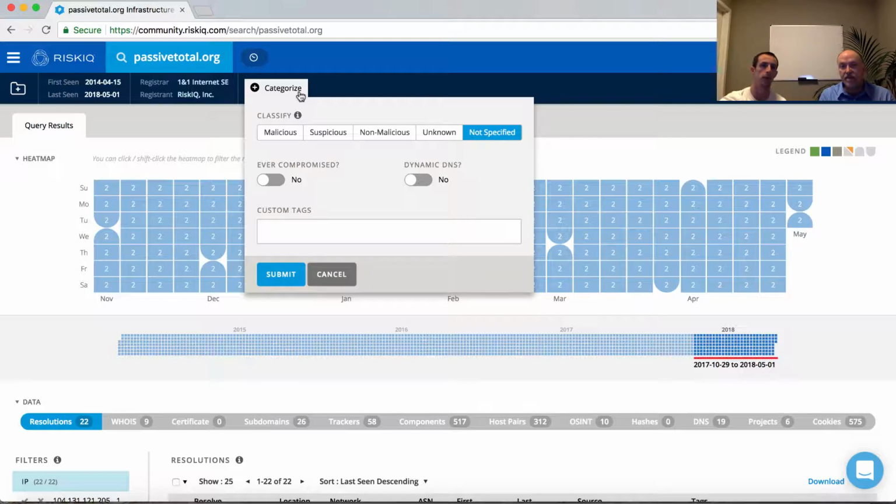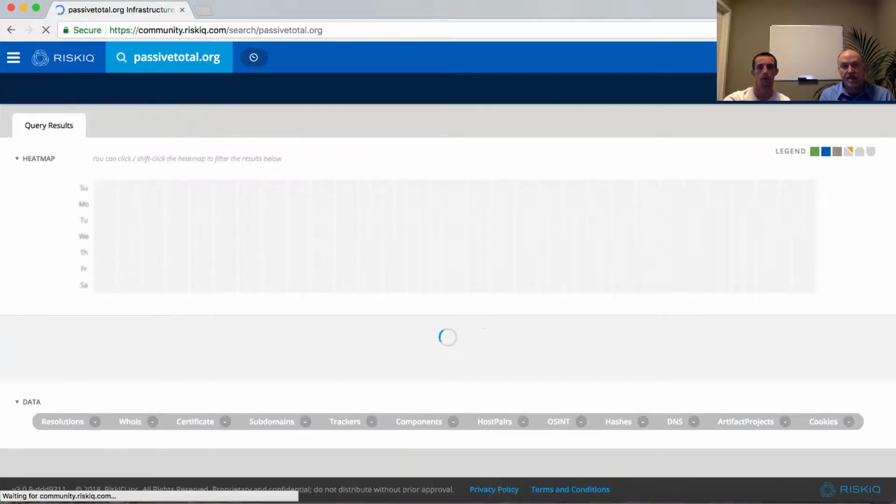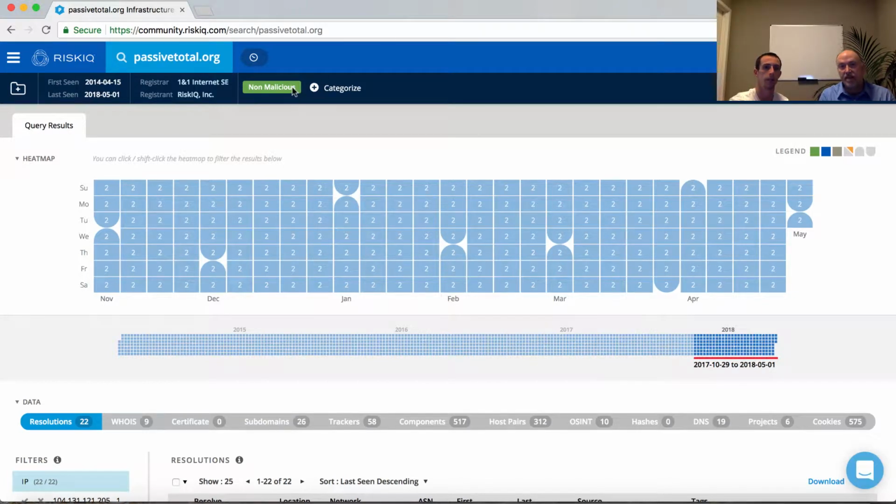We like to leverage the classification simply because by classifying something, you'll actually derive a tag from it. In this case, I'm going to submit the fact that this infrastructure is non-malicious. When I go back and explore this in the future, by refreshing the screen, we're going to see a non-malicious tag that's been added to the infrastructure, as we can see here. What's nice about this is that when I pivot around the system and I see passivetotal.org in the future, I'm going to see a color code that corresponds to the classification that I set. So anything associated with passivetotal.org now will have that classification in the results? Yes, anything that has that exact domain match.